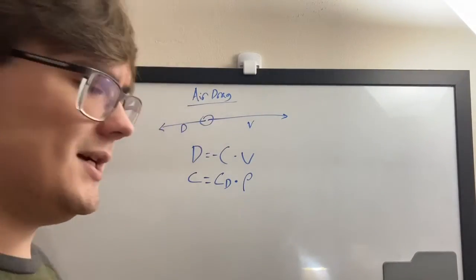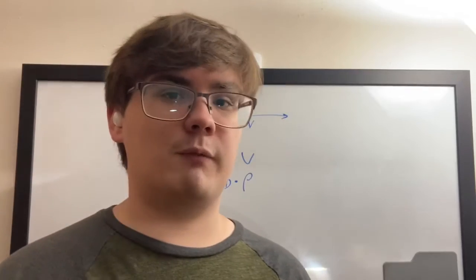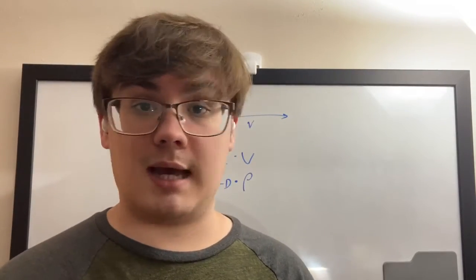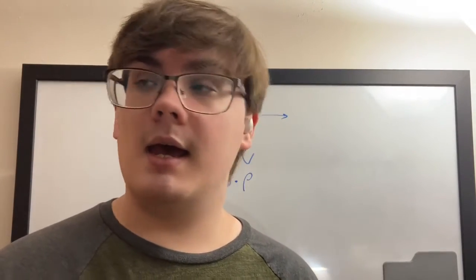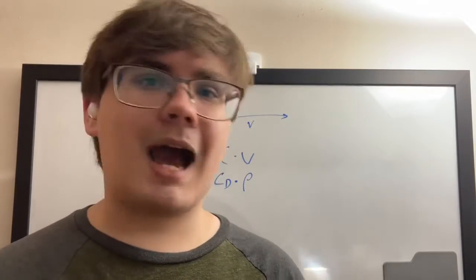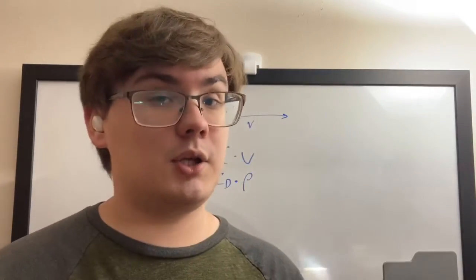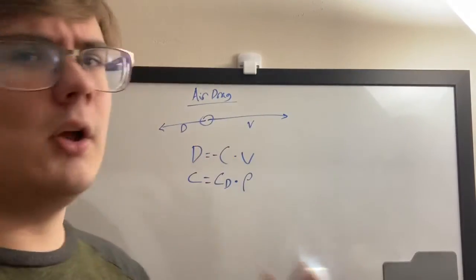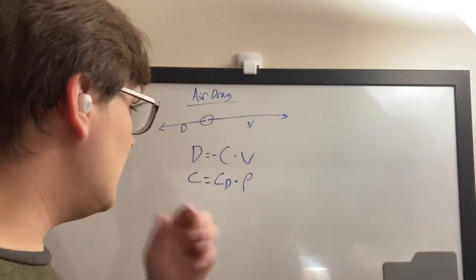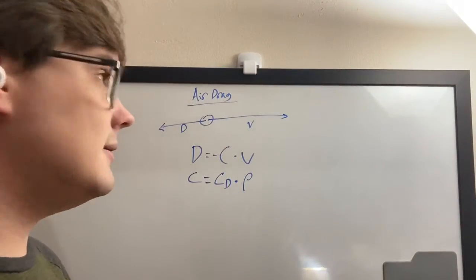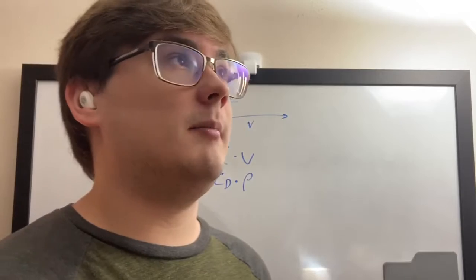So you guys haven't really touched on density yet, but most of you have probably touched on it in previous classes like chemistry or something like that. Density is just how much mass you fit into a unit volume, the unit being 1 meter cubed. So rho is some amount of mass divided by some amount of volume.